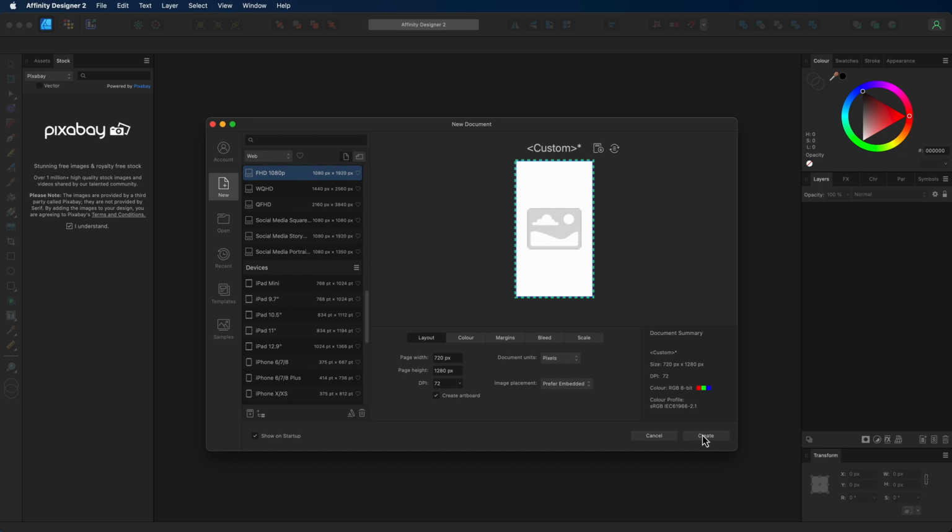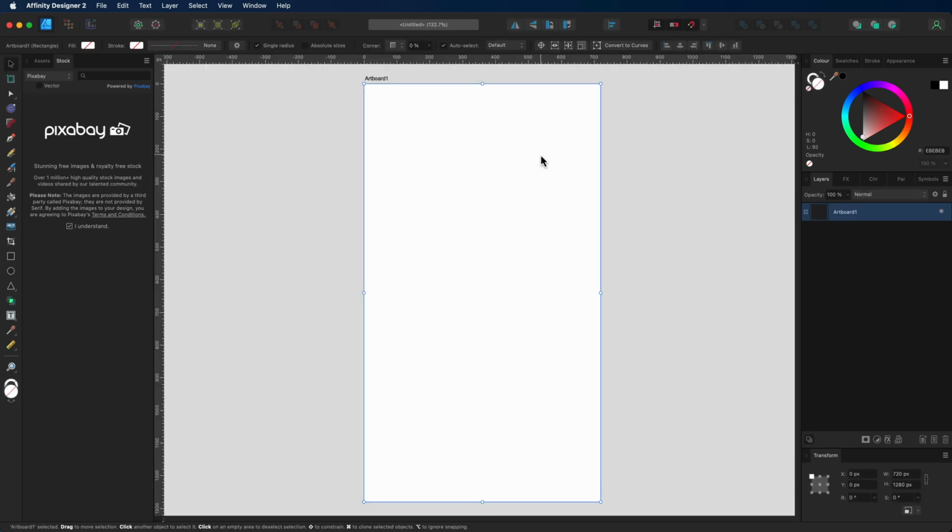So here we are inside of the Affinity Designer interface, and right here in the middle we have the artboard 1, which contains our canvas where we're going to create our design. So before I continue with the tutorial, I just want to quickly mention that I'm currently using Affinity Designer V2. However, if any of you guys are still running Affinity Designer V1, then you can still follow along with this tutorial. As a matter of fact, because we're only using images, basic shapes and texts, you could also do this inside of Affinity Photo or Affinity Publisher.